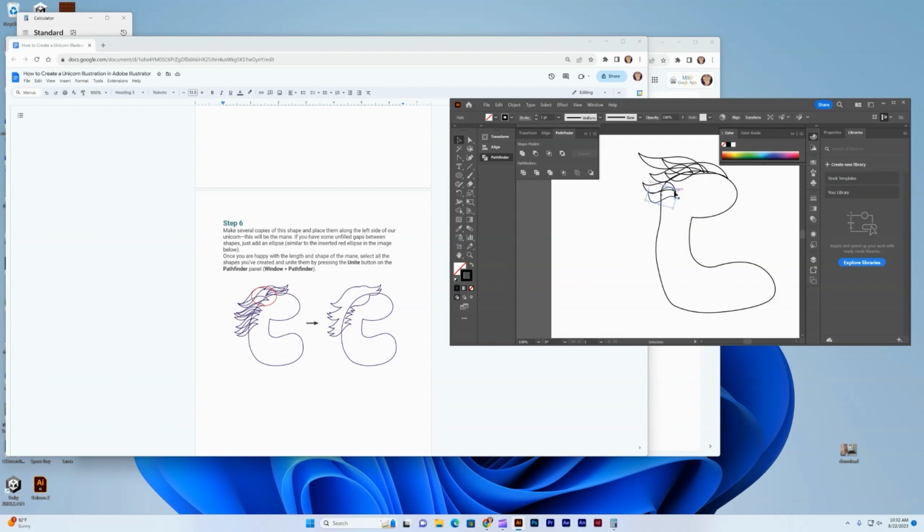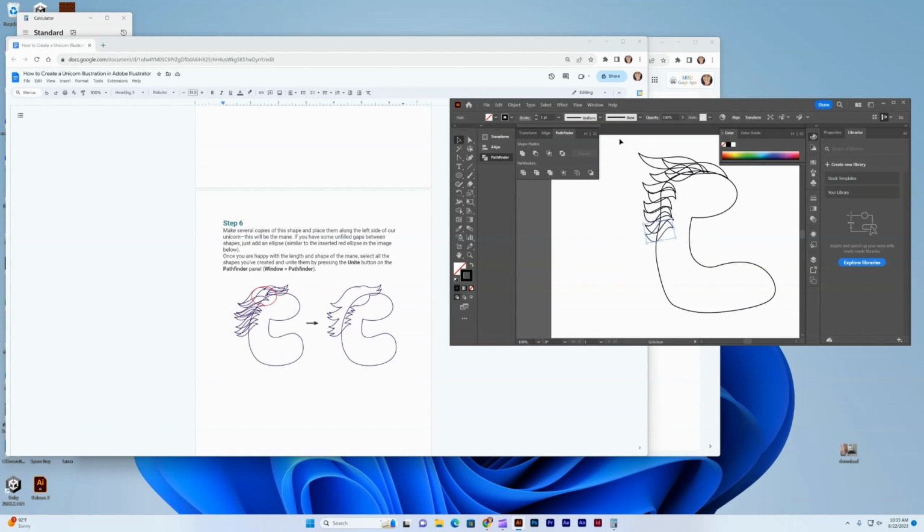Or it should. Just like it does here. I am no artist, so I don't look as pretty as that, but I try. It's going to be creating basically the main.